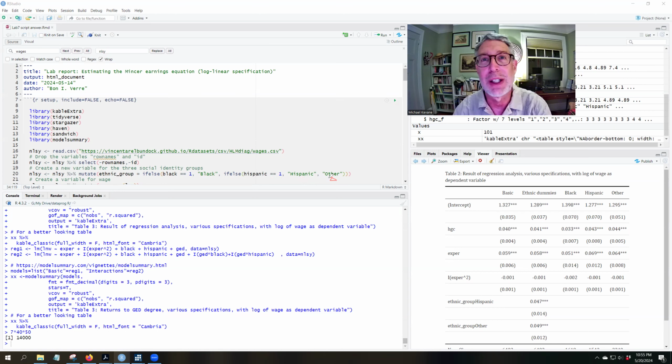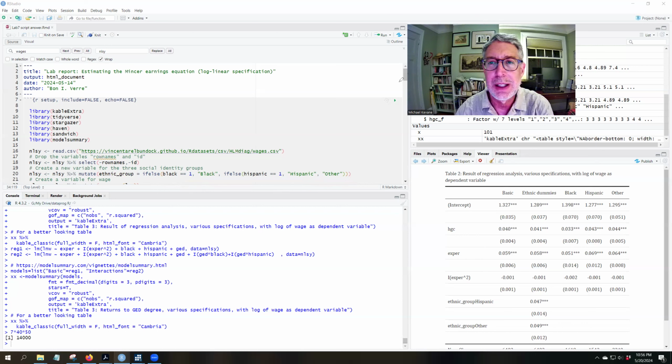So we're only going to have 3 groups here. Other would presumably be whites, Asian, other categories all lumped together. Notice how we have 3 closed parentheses here. This one closes this, this one closes this, and this last one closes our first one there. So we always have to have our parentheses balanced.